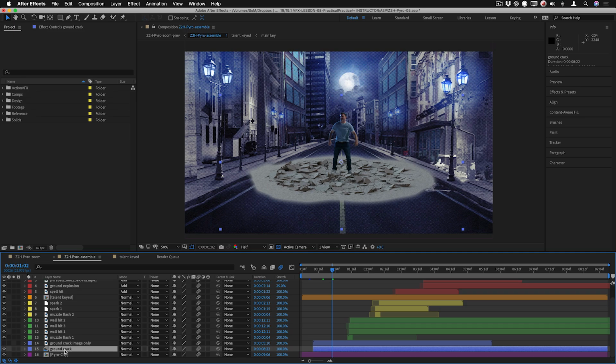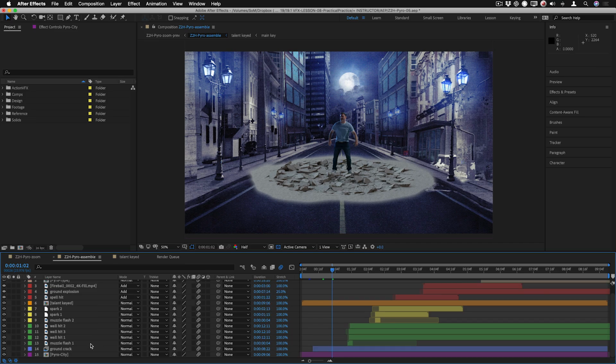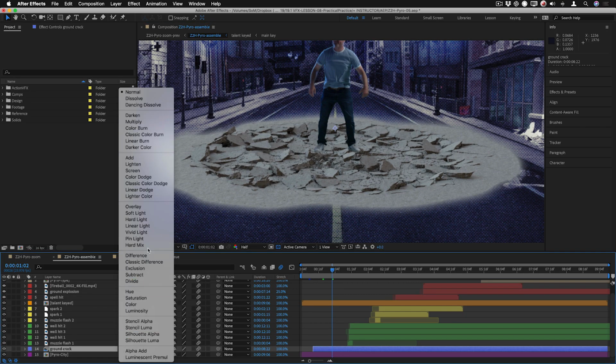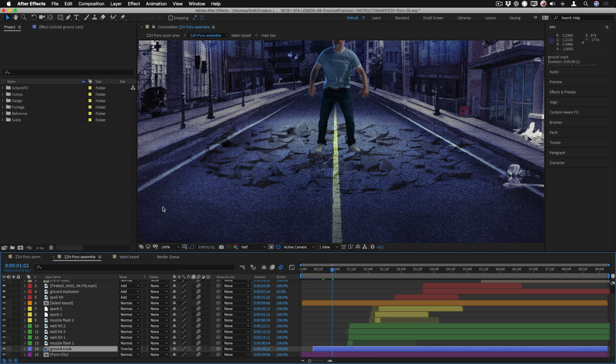And I'm not gonna break it open just yet as a full EXR. Right now, I'm mostly using it just to take advantage of the fact that it's already matted, but we may revisit this question. So I'll just delete the MP4, and the way that I'm going to integrate this, there are multiple options, but I'm going to go with overlay mode. And overlay mode, you could think of it as kind of a mixture between multiply and add, or darken and lighten. And so middle gray counts for a lot here.